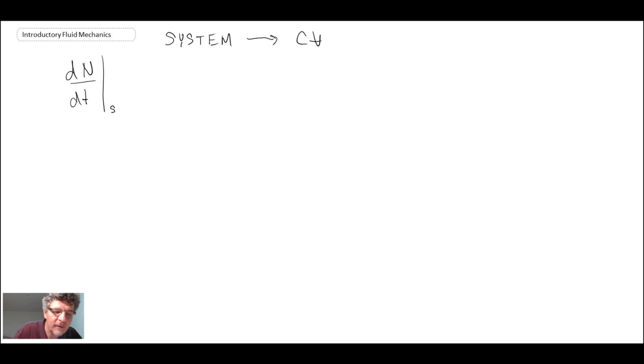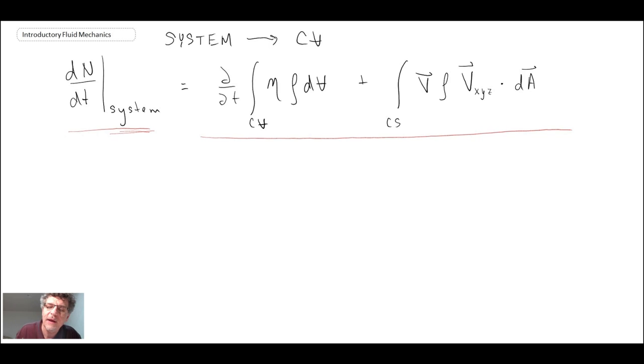And we obtained this equation expressed in terms of N, which is some extensive property that we would have be mass, momentum, energy, or angular momentum. So this is an expression for the time rate of change of that extensive property. And it is then expressed in terms of on the left it's for fixed mass and on the right is for the control volume formulation. And you'll see one of the changes that we have here is we've expressed the velocity in this formulation here in terms of the velocity in our moving reference frame.